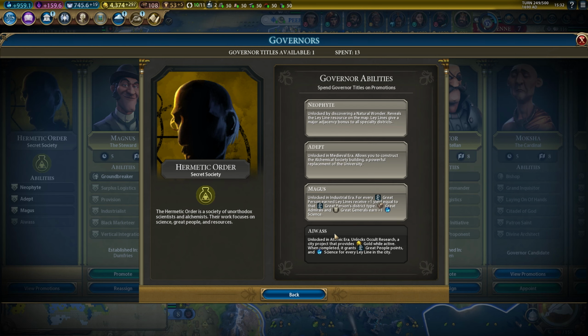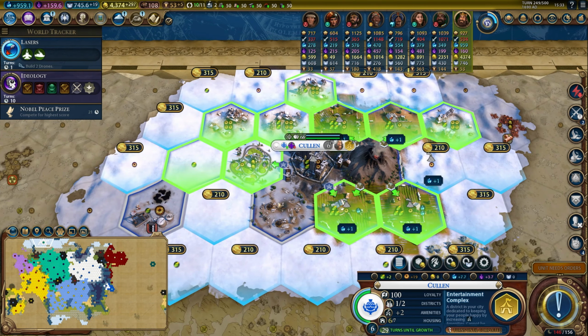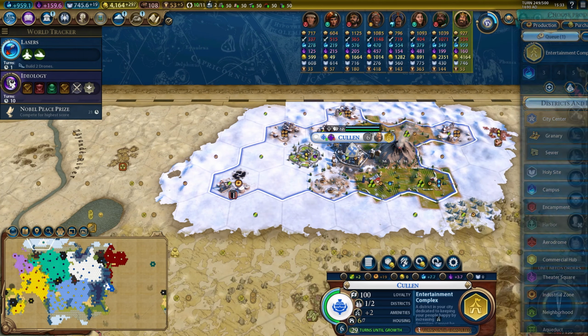Right, we have another governor title. We will be heading into the next era, so I'm going to hold off on spending this governor title. I'll pop a Manny into Mitla for the extra 2 envoys. Otherwise, I'm just continuing to build up my food base and all my other stuff as well. This isn't going to be an Estadio building anymore, so I think you get teleported over to Cullen. And then Cullen will be getting to work on a campus after this entertainment complex.